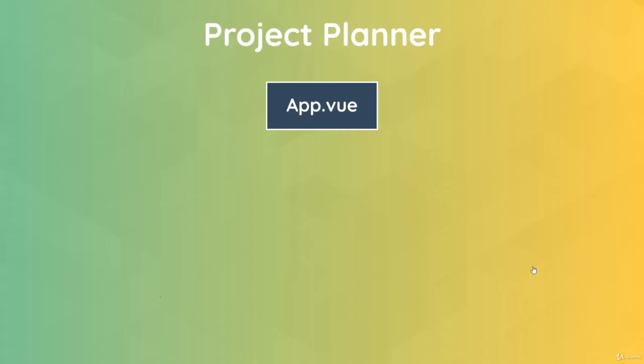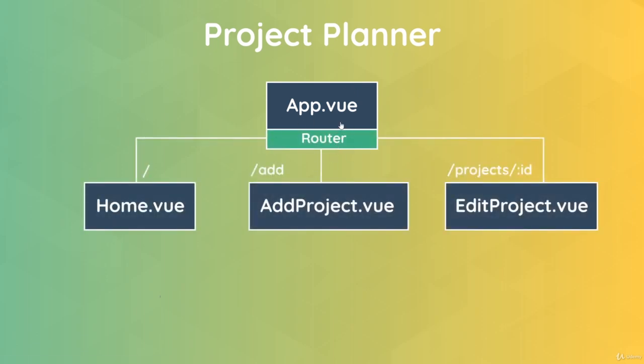So, like the last project we created, I thought I'd give you a quick bird's eye view of the structure of this project in terms of components and routes that we're going to use. So, like always, we're going to start at the top with the root App.vue component. Then we're going to nest inside that different route components because we will be using the Vue router. And the first one is the home component for /. That will list all of the different projects.